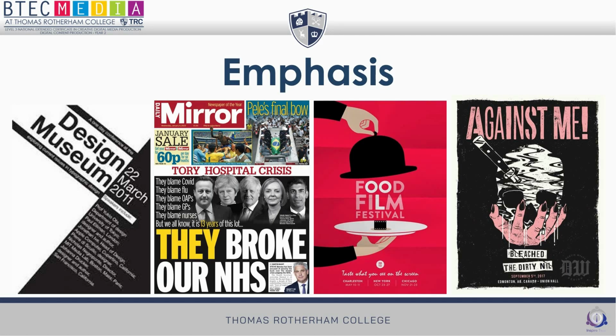Alright, so the next thing we're going to look at is emphasis. Emphasis is where designers will attempt to draw the viewer's attention towards a specific design element. This can sometimes be referred to as dominance. But it can also be used to create what's called a visual hierarchy. Now that means you want to emphasize the importance of a particular element. So for example, titles or headlines, things like that. So to emphasize something can sometimes be used to help create that sense of importance or that sense of hierarchy.